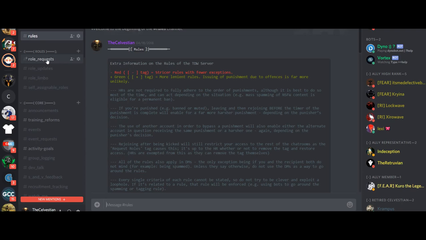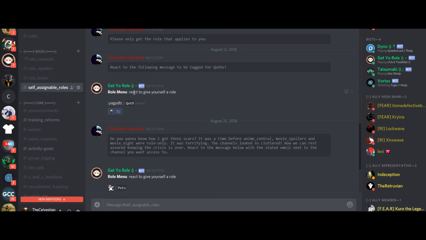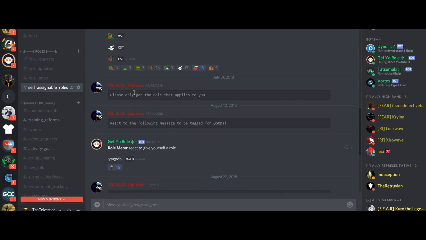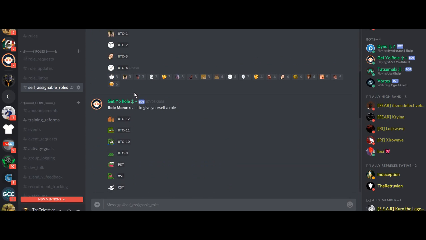Then you have the roles category. You have role requests for new members joining the Discord. You'd request your roles here. For already joined members who need to update their roles, they'd request them here. For people who have trouble accessing any of their roles, they'd come here. And for roles that you would need to access specifically through self-assignable, it would all be listed here.